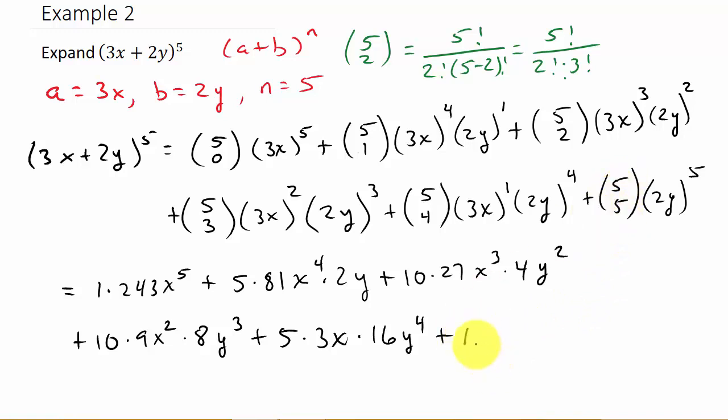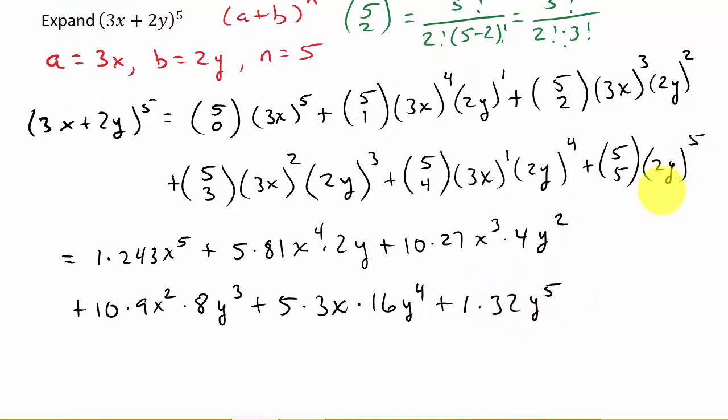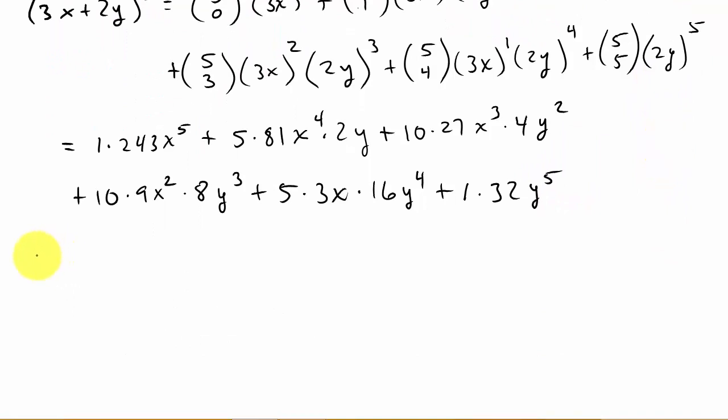combination 5 choose 5 is 1, and you can verify that by using that or your calculator. And then 2y to the fifth, well, 2 to the fifth is 32, and then y to the fifth. Okay, so let me write the answer and then I'll show you something about the exponents. So this is going to be 243 x to the fifth plus, okay, that's this term. Let's go ahead and scratch that out so I'll know we've calculated that. Now let's do this one.